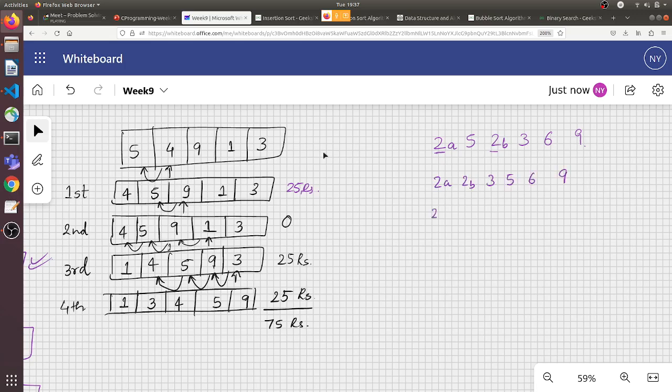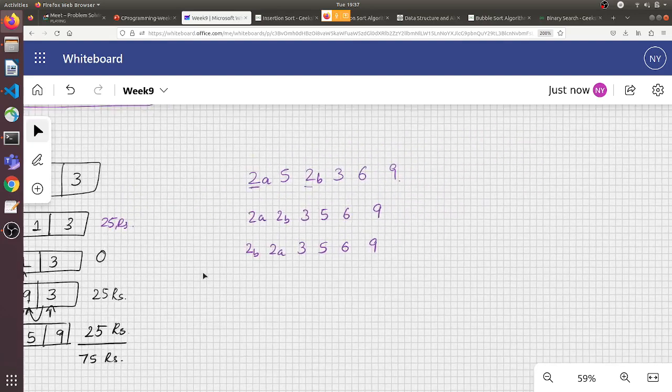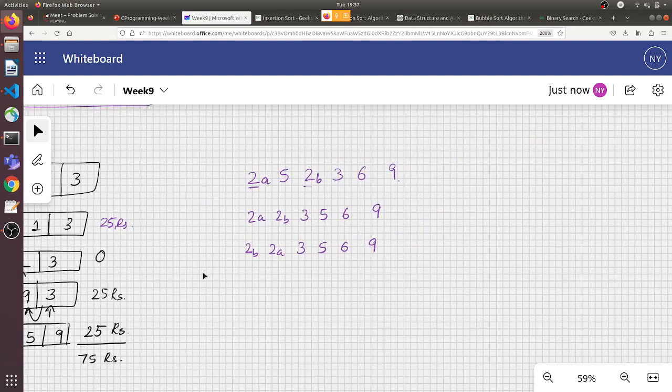And there can be 2b, 2a, 3, 5, 6, 9. Both are sorted: 2, 2, 3, 5, 6, 9. That's the order. But the first one is called stable. The second one is not stable.